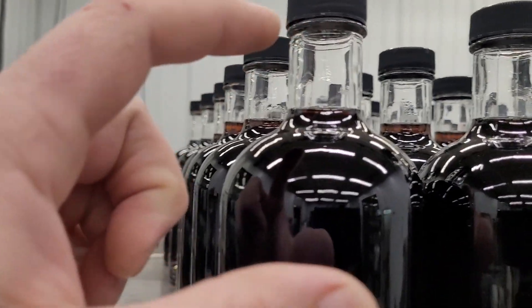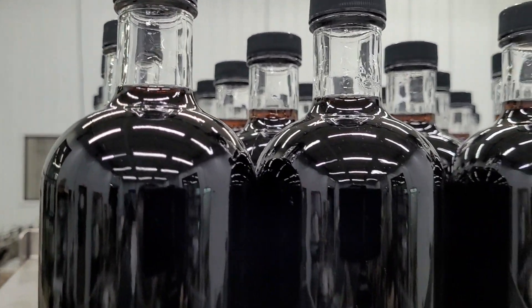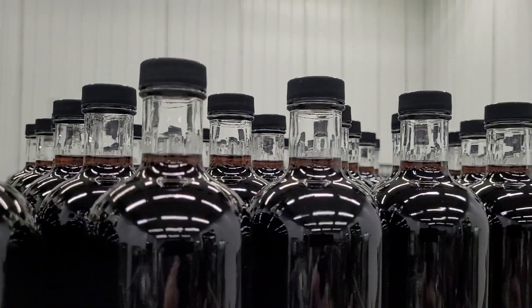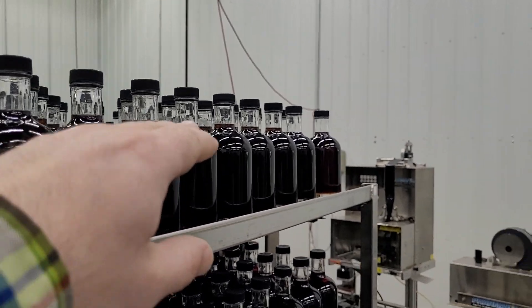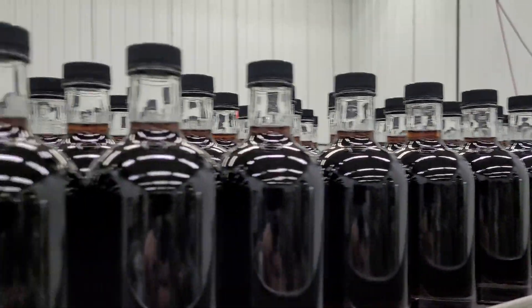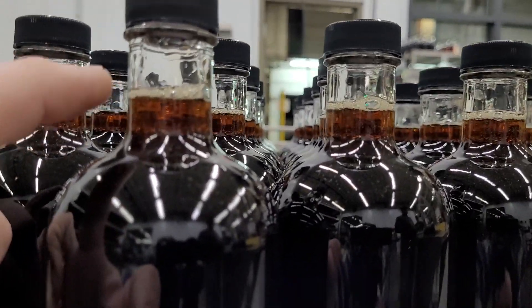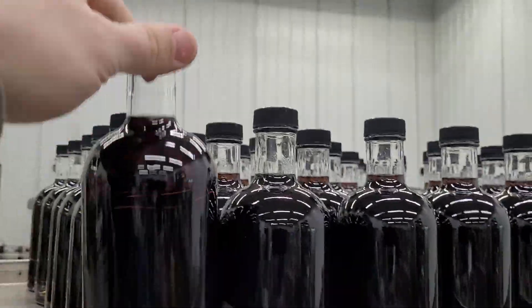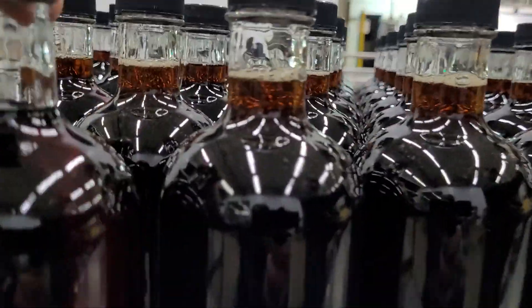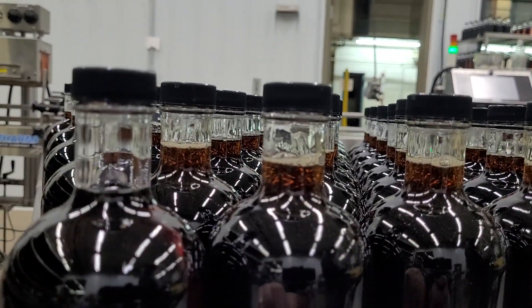So as the syrup shrinks when it cools, the syrup will shrink. You can see the syrup that's been on here longer will actually look like it has a lower volume. These are hot - see how it's up in the neck? As it cools, it'll actually drop to a lower volume. So we'll take this guy and just show you. This is hotter syrup. This is syrup that's been cooled down.